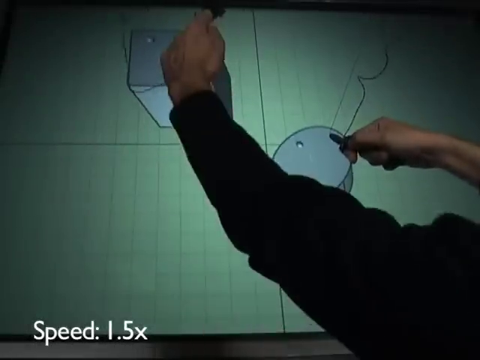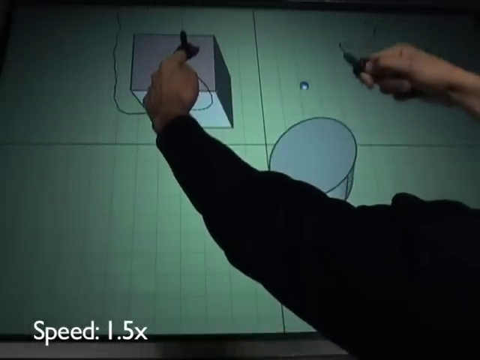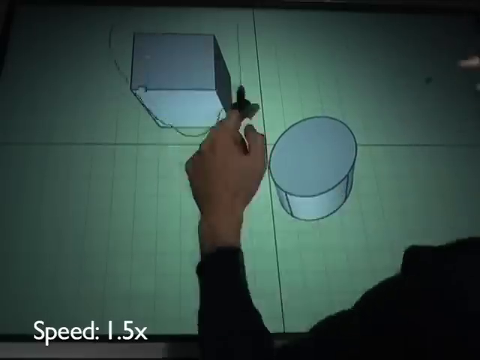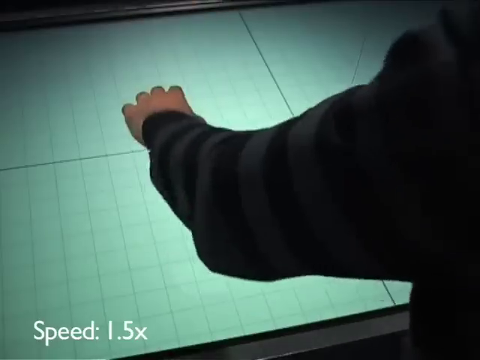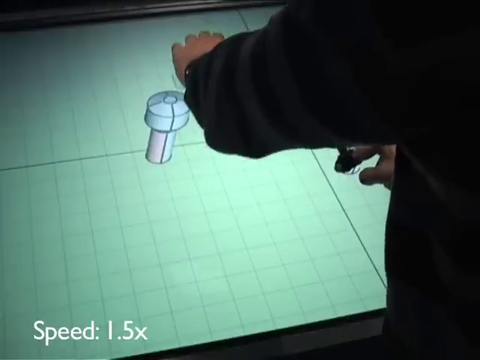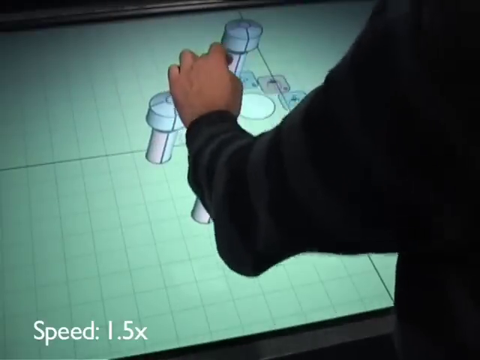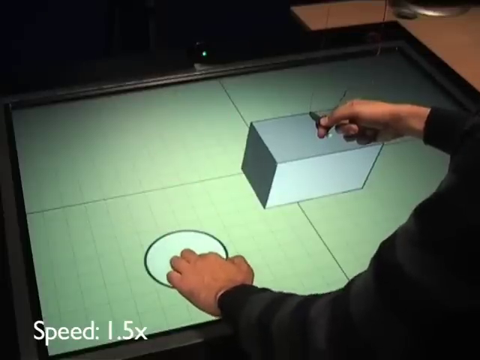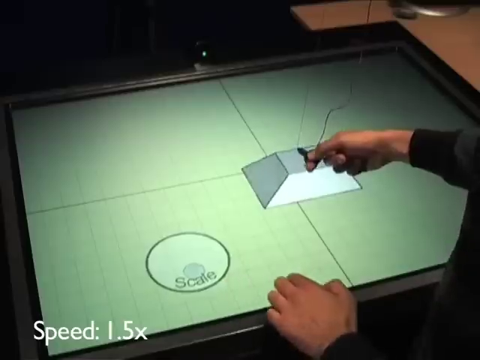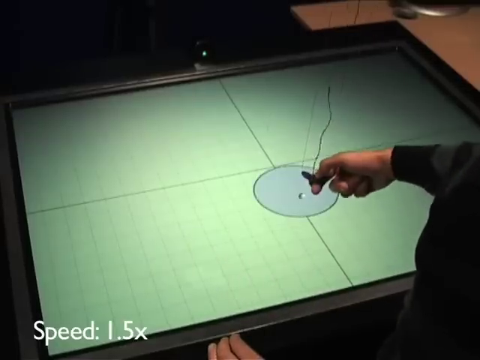While the dominant hand is used to sketch or model, the non-dominant hand can be used to define constraints for the dominant hand. Or it can be used to present a contextual menu following the hand to select operations or modes such as copy. Menus can also be used for continuous gestures to complement a modeling operation such as scaling while extruding an object.